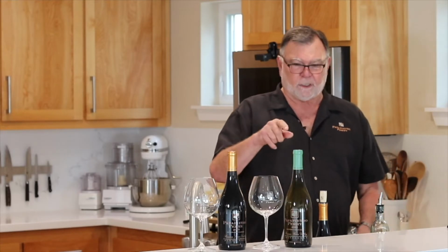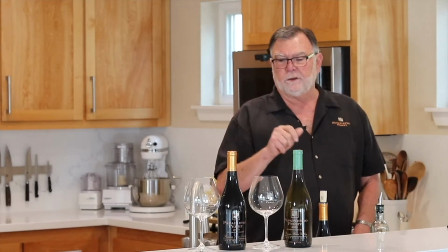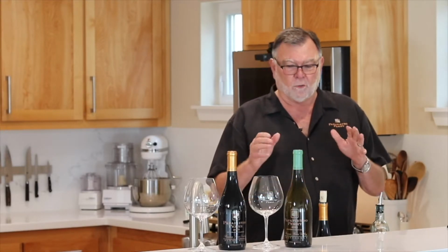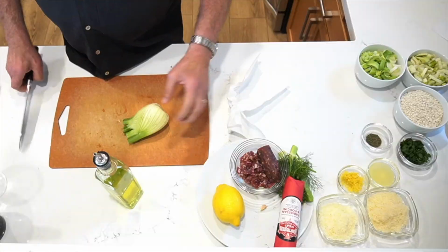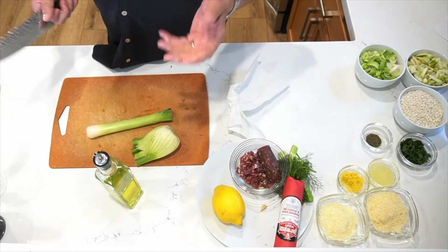And like I said, we have a 2019 Chardonnay and one of the new releases to the wine club, the 2019 Pommard. Both of them go really well with it. We have fennel and we have leeks, and these are real springtime ingredients.